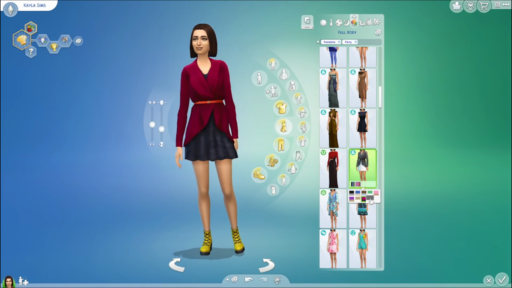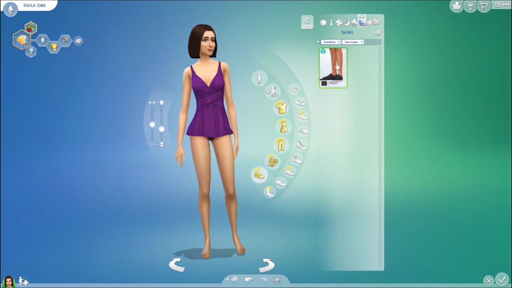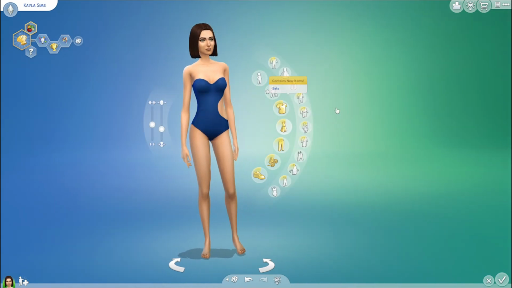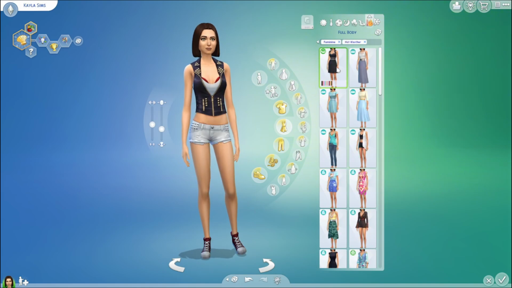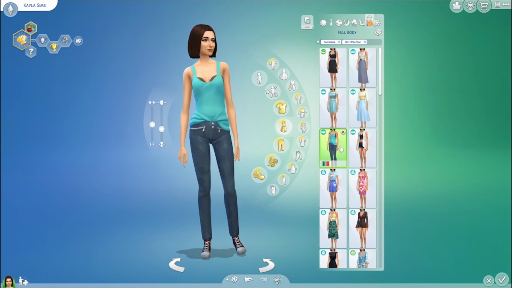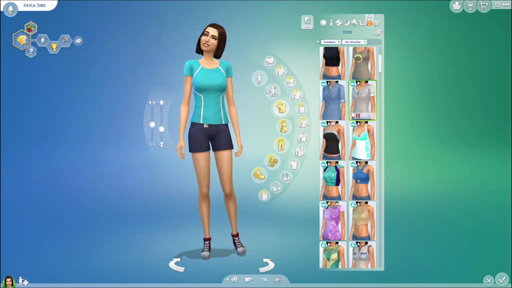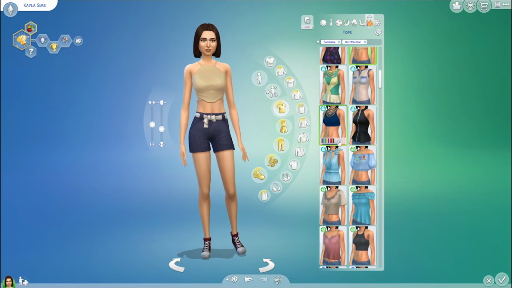And I kind of feel like this fashion is sort of her. And then for swimwear, I also don't picture her in a bikini, so I just chose this cover up with a swimming costume underneath. And then for hot weather, I did shorts because she wears a lot of shorts living in Florida. And then I did just a plain tee.